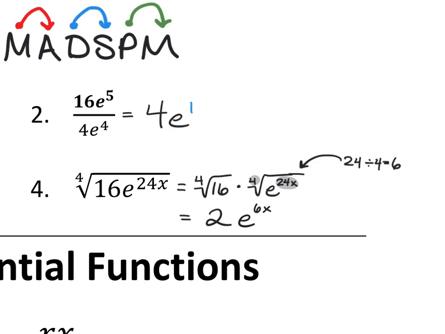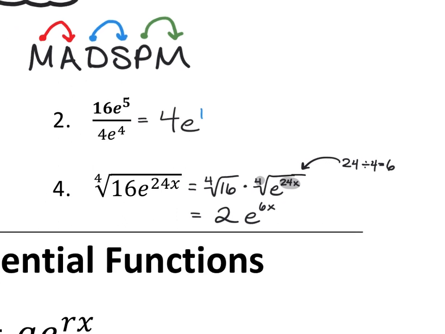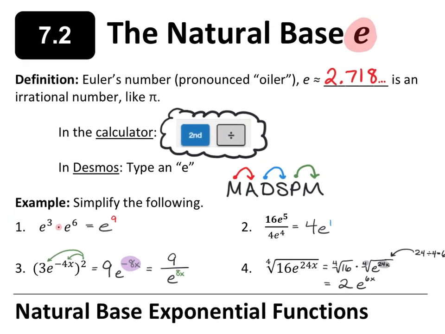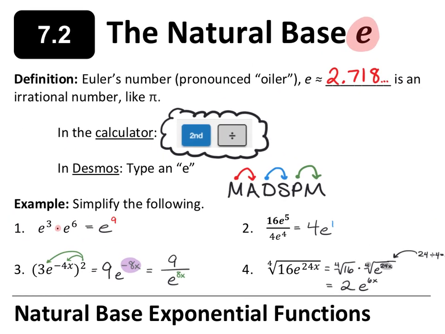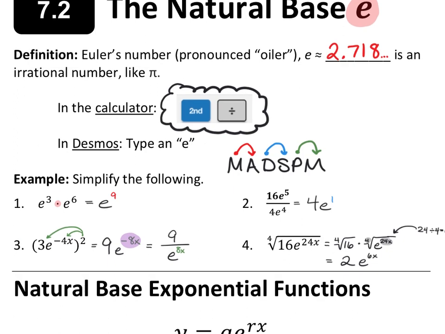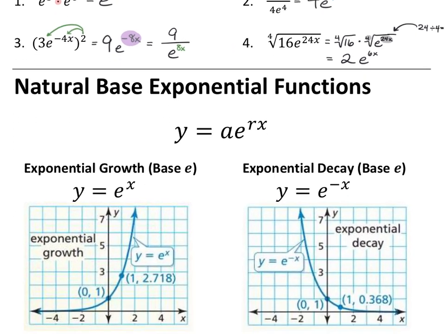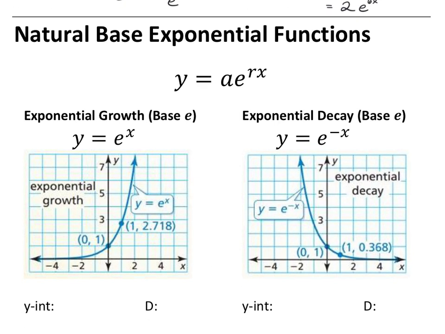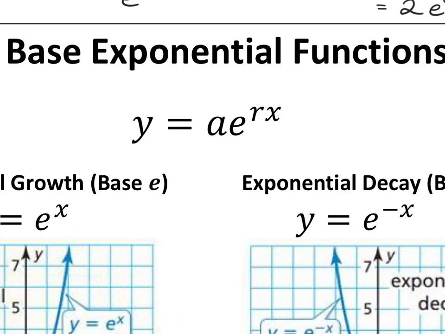So this number e, like I said, it's going to sound weird for me to say number e, but it is a number, and it represents a really natural base for a lot of our exponential functions like we learned about last time. Specifically, these are called natural base exponential functions. So their formula is going to be a times e to the rx power. Applying this to what we learned last class, the very first letter in the formula, does anyone remember what that stood for?